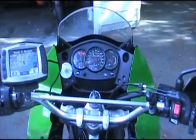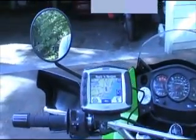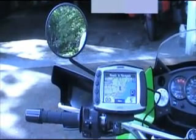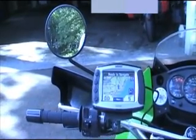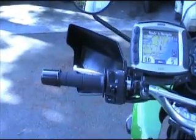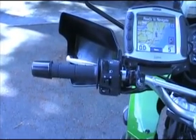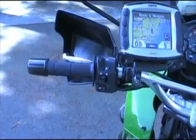Taking a look at the cockpit of the bike, the mirrors work really pretty well. You can actually see stuff on the highway. It's not crystal clear, you get some vibration, but overall, I think it's much better than a lot of motorcycles, so I really think those are good. This bike has a cable clutch, which you don't see too often on, well, I guess on off-road bikes it's pretty common, but it takes a cable that may have to be replaced every so often.